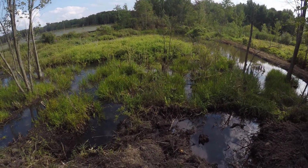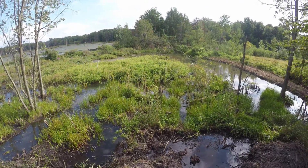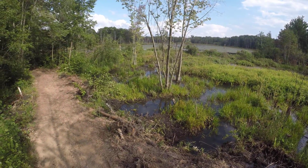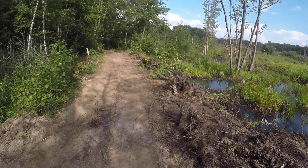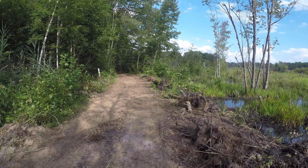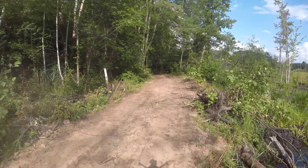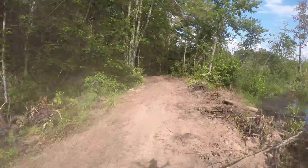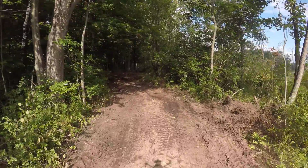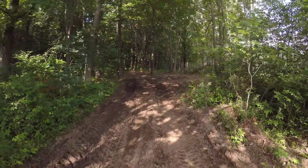In the canal system, I forgot to mention, I see quite a few bass in there. So they're definitely in the lower pond. I know the upper pond has lots of fish in that area, and certainly an abundance of other wildlife. We do hear the fishers in this area. We hear the mink. I mean, I've seen the mink, certainly the turtles, two different types of water snakes that I've seen, the banded water snake and another long, slender water snake as well. I'm not sure what species that is. I haven't actually had my hands on one yet. They're awfully fast, these buggers are.